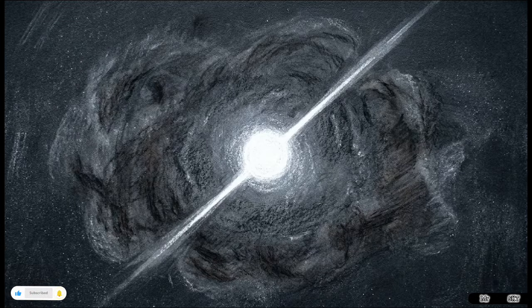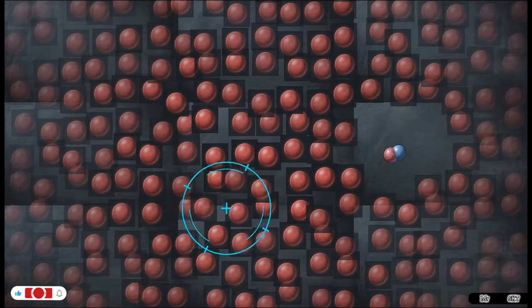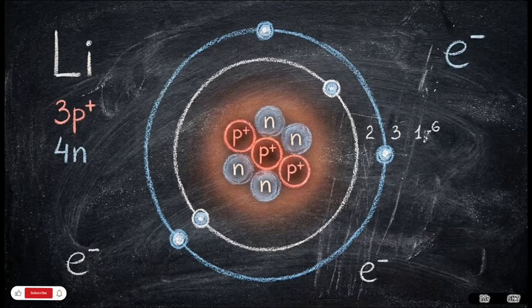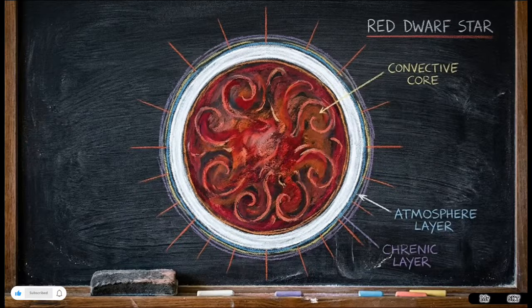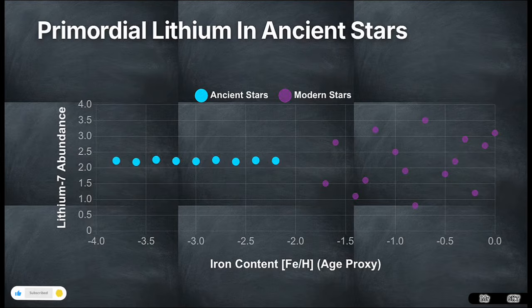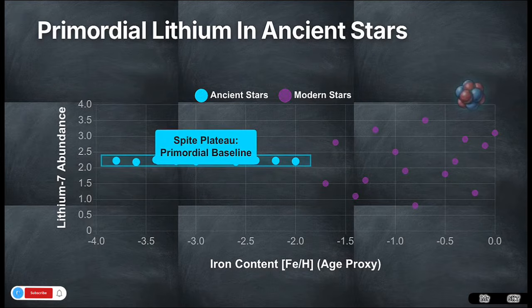To find the final light element, lithium-7, astronomers observe the outermost layers of the oldest, coolest stars in our own galaxy. This scatter plot tracks lithium-7 against iron content in ancient stars. For the oldest of them, the data forms the Spite Plateau, a flat, constant baseline of lithium showing no variance, which indicates the gas is uncontaminated. By isolating the original mass fractions of helium-4, deuterium, and lithium-7, astrophysicists have reconstructed the elemental signature of the Big Bang.